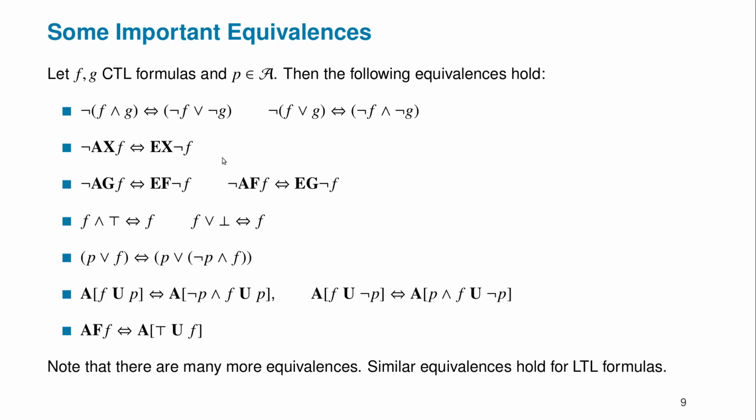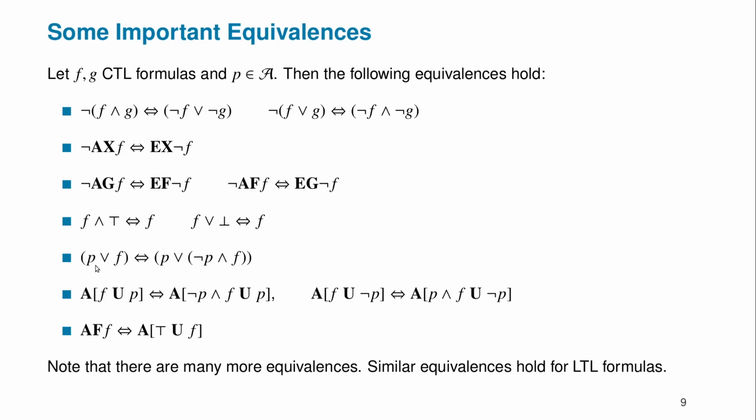And yeah, we do not have it for the until operator, because for this we would need another operator which I have not introduced. So therefore we cannot shift inside negation for an until operator with the operators we have introduced. Yeah, then F and top is the same as F. F or bottom is the same as F.